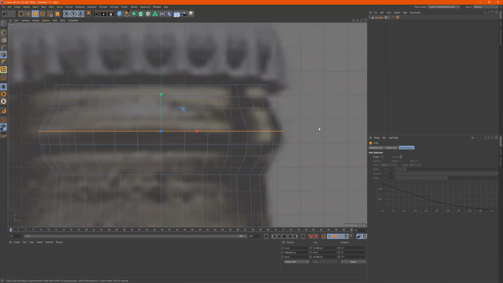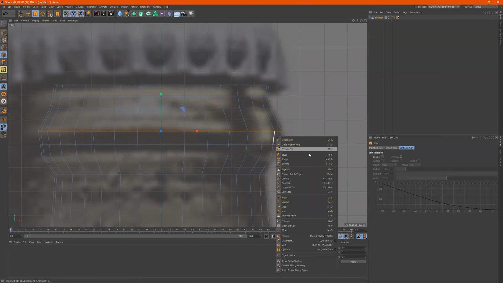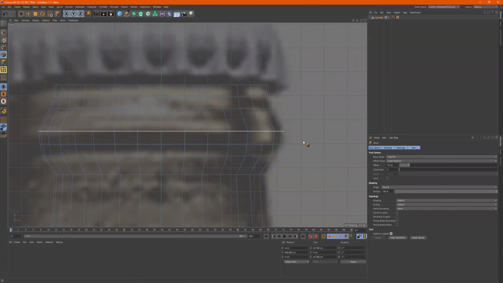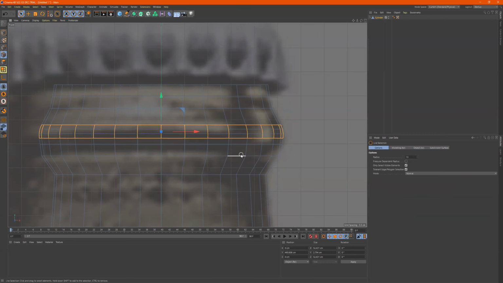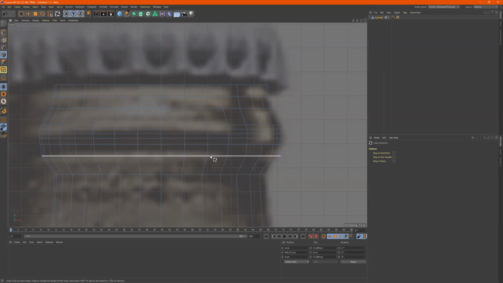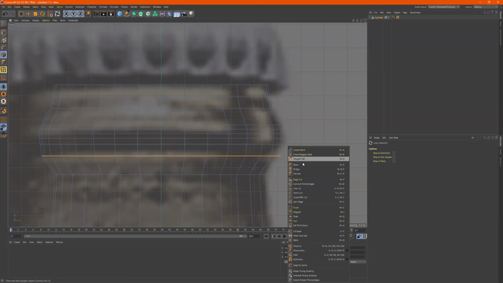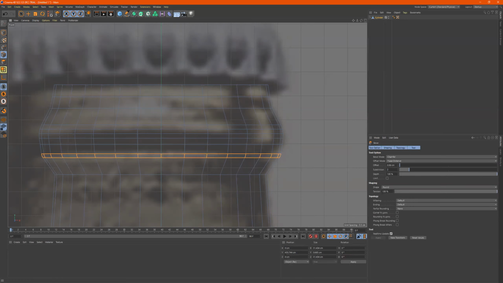And then I can select something like this, right click and go to bevel, and then just click and drag. And then I have this extra edge right here. I can go to the subdivision, add a little bit more to make it rounder, and then press 9 to quit. So now I'm double clicking, U L, to get that edge, right click, bevel, click and drag, and now I'm getting more roundness in there.